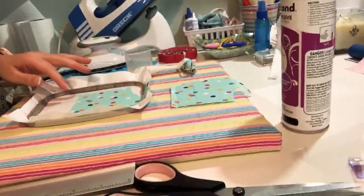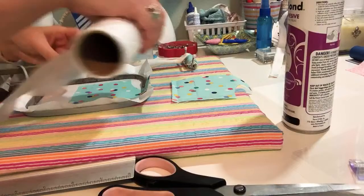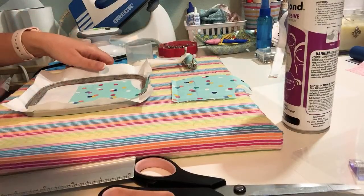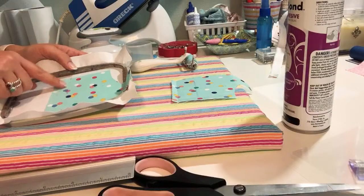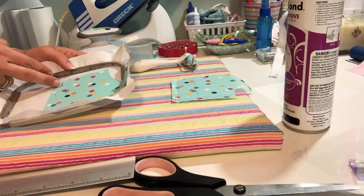And I think I'll use a tiny piece of topper just so that... No, you know what? I'm not going to use topper because I'm using a sketch font. The topper won't really be necessary with a sketch font. If you're doing a real thick satin monogram, then use the topper. That's going to help the edges of your satin stitch look nice and clean, but with the sketch, it won't matter because it's not that dense. All right.